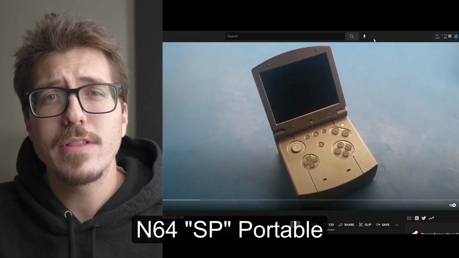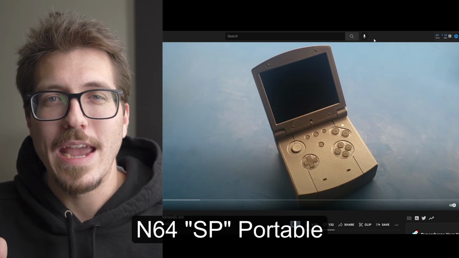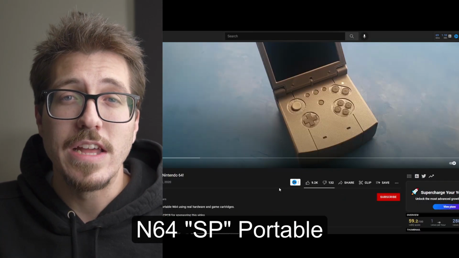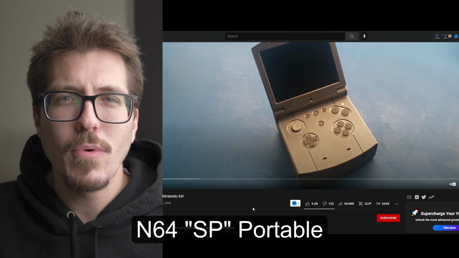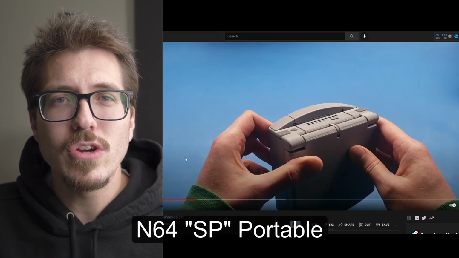Ever since I found out about those portable Wiis, I've been on a tear across the internet looking for weird portable handheld consoles. This one here is from G-Man Mods, who is actually the creator of that G-Boy kit, but it's a portable N64 that looks like a Game Boy SP. And you can use your original cartridges with it.